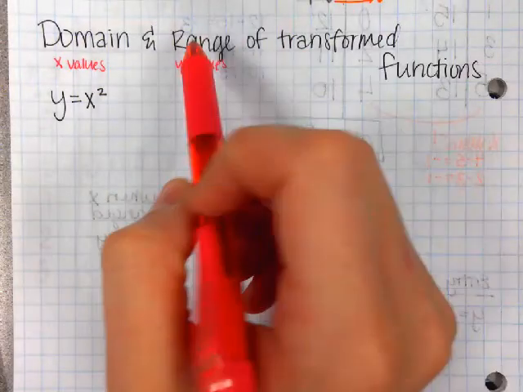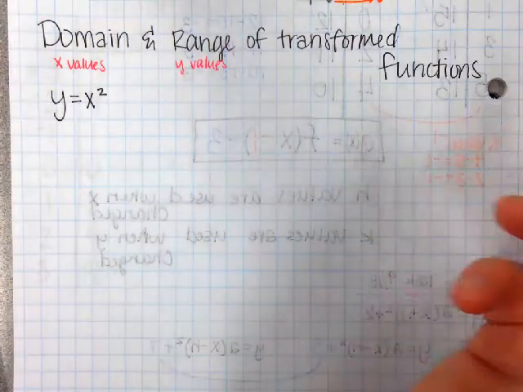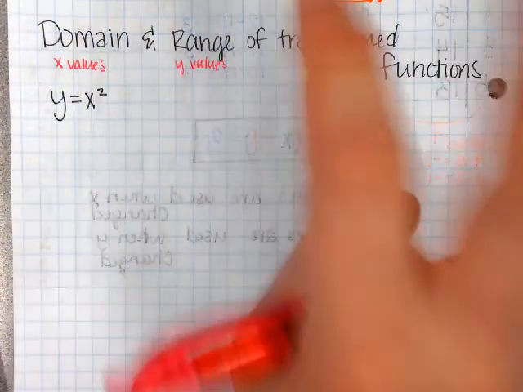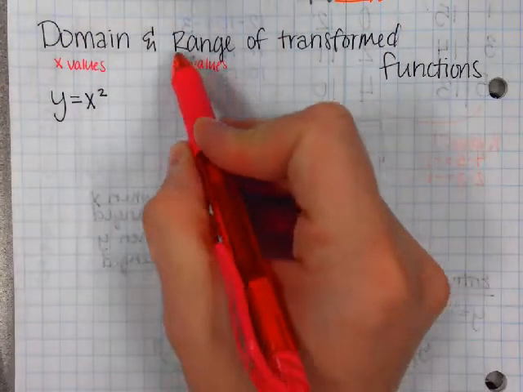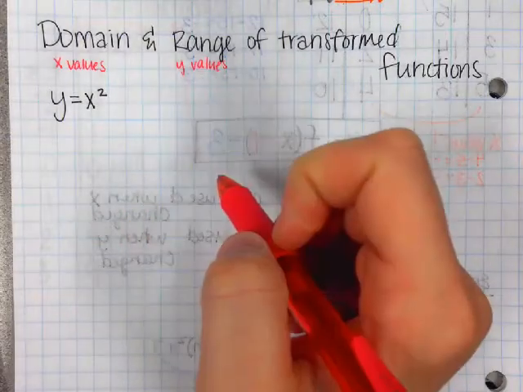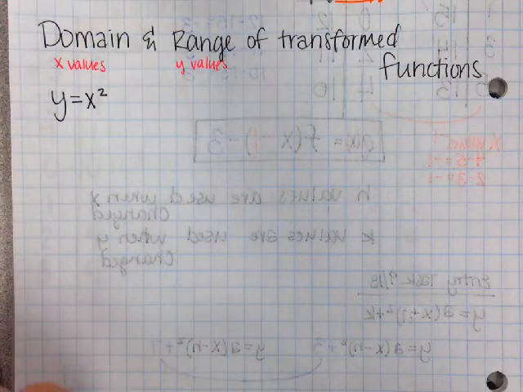The way I kind of try to get people to remember is rain, like the rain falls from the sky, it goes up and down. So rain goes this way, goes down. So range goes with the y-axis or the y values. That's really the only trick I can think of to remind you.